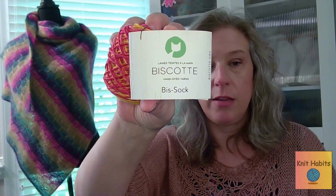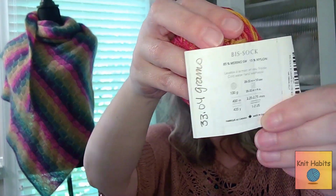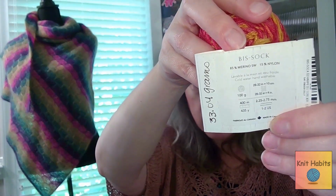Okay, and today I do have two finished objects for you. The first one is one that I was working on last time, and it's out of this Biscot Yarns in the Biz Sock, and the colorway name, there you go. This stuff, let me tell you, it is so soft. I can't even tell you, and it is 100 grams, 435 yards. It's 85% merino superwash and 15% nylon, and it is soft and squishy.